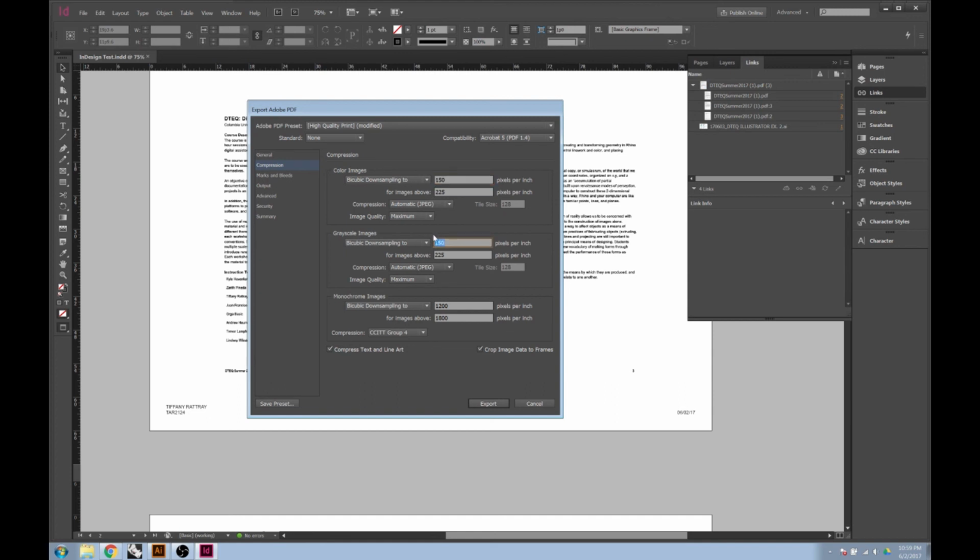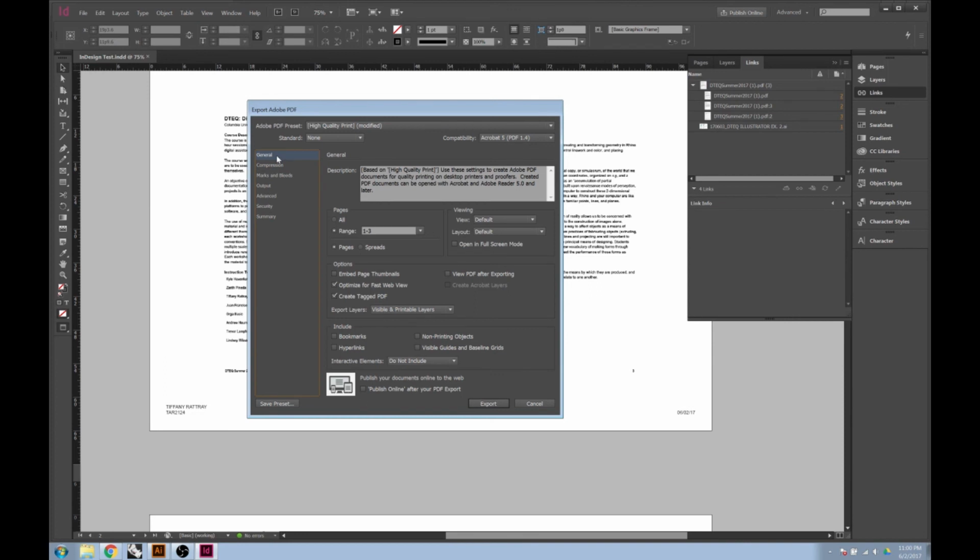Sometimes if you have really high resolution images that you want to come out really crisp, or if you're sending it to a printer that's going to enlarge it, it'd be good to have it at 300 DPI maximum, but 150 is a good kind of middle ground for high quality images that are going to be shown on the screen or printed. So we'll keep these at 150, and it'd be good to change your main high quality setting to that. And then we'll go back to General and go ahead and export.